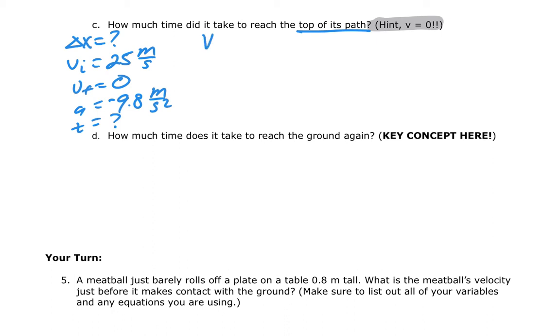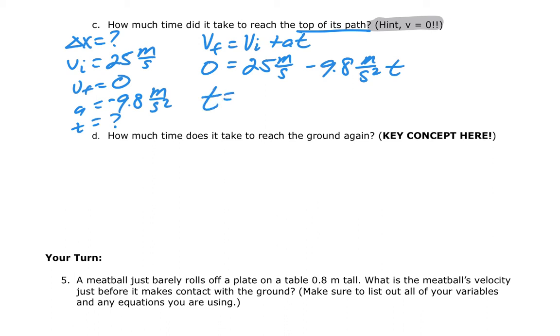So I'm going to use my acceleration equation again. And I'm going to put in, okay, my v final is 0. My initial velocity is 25 meters per second. My acceleration is still 9.8 meters per second squared, and I don't know the time. So I can do a little algebra there. I have to subtract the 25 from each side. Then I have to divide by the 9.8 meters per second squared. And if I do all that correctly, I'm going to find a time of 2.55 seconds. That's the time it takes for that object to go from the ground to the top of its flight.